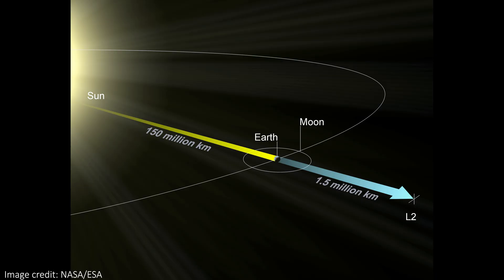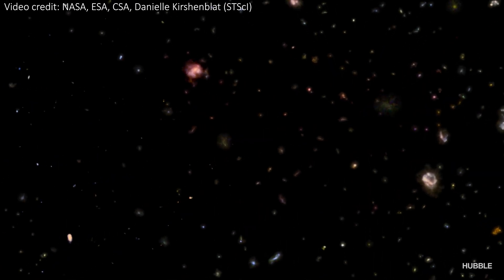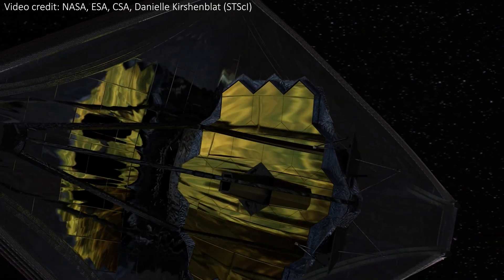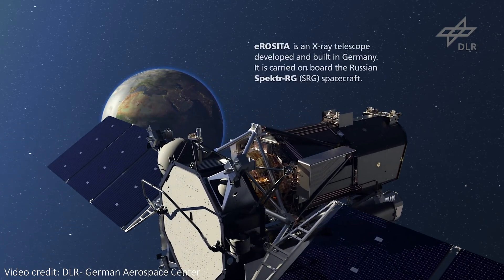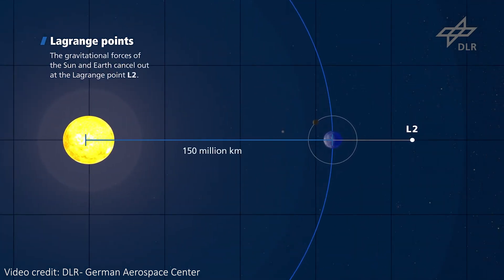L2 is getting busy, and has been home to many missions in the past, despite being 1.5 million kilometres from Earth in the opposite direction of the Sun. This spot is so great because one sunshield can block light from the Sun, Earth, and Moon all at the same time, helping to reduce invading light when these telescopes are trying to image incredibly distant and faint cosmic objects, and also helping to keep the telescopes and their instruments incredibly cold — often down to just a few Kelvin above absolute zero. Currently there are four telescopes at L2: the $10 billion infrared observatory JWST, two ESA missions called Gaia and Euclid mapping Milky Way stars and over a billion galaxies respectively, and a German-Russian collaboration called Spektr-RG, which has been largely inactive since the war in Ukraine began.